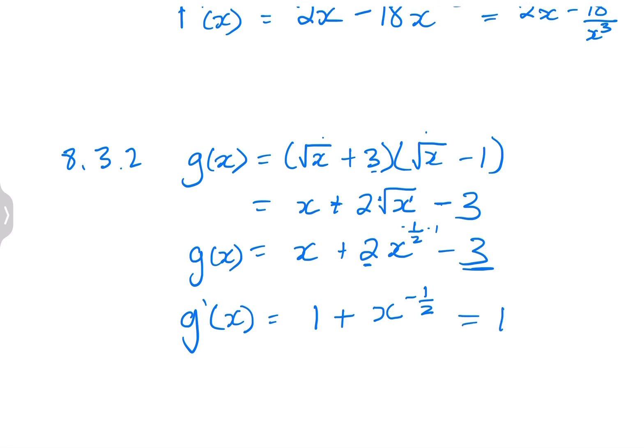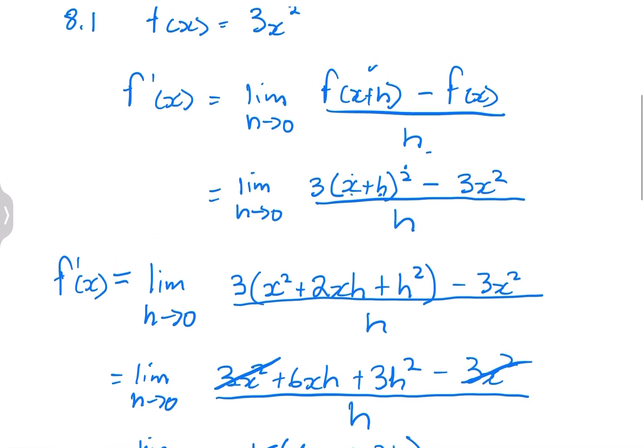And I'm sure you know that the 3 will actually cancel in this case. So, if you wanted to write it as a positive exponent, actually, you can leave the answer right here. If you wanted to write it as a positive exponent, that will be 1 over x to the half, or you can even say 1 plus 1 over root x. But in this case, it would be sufficient to leave it in that format. That's nice, sweet, and short.